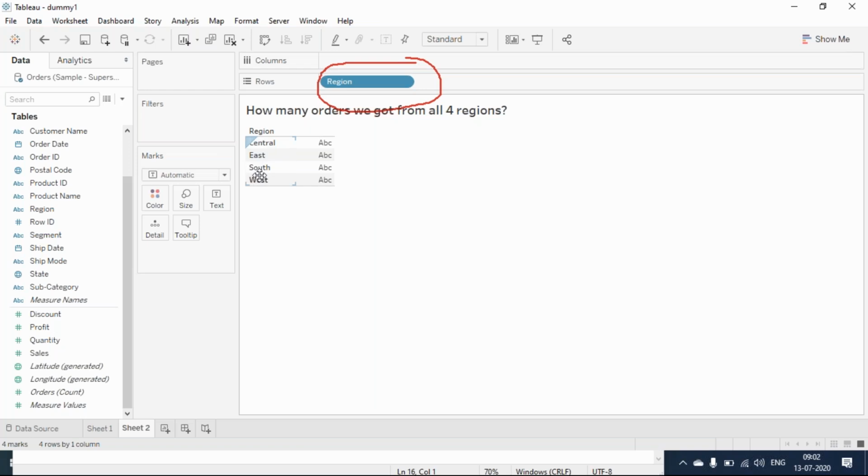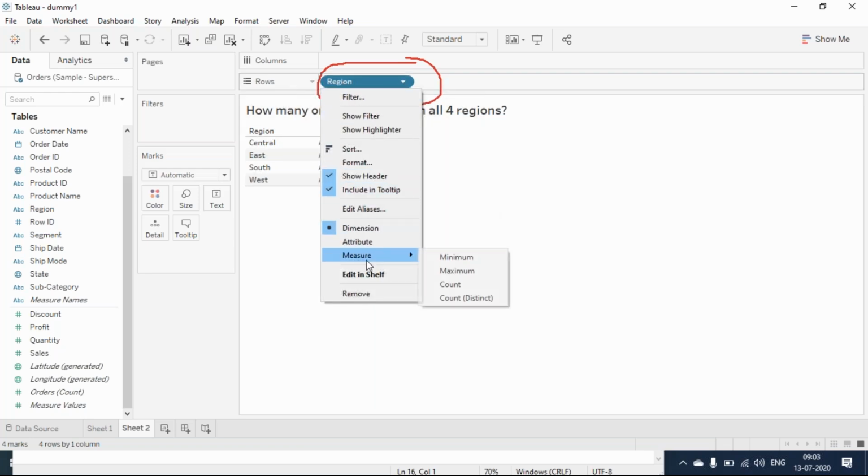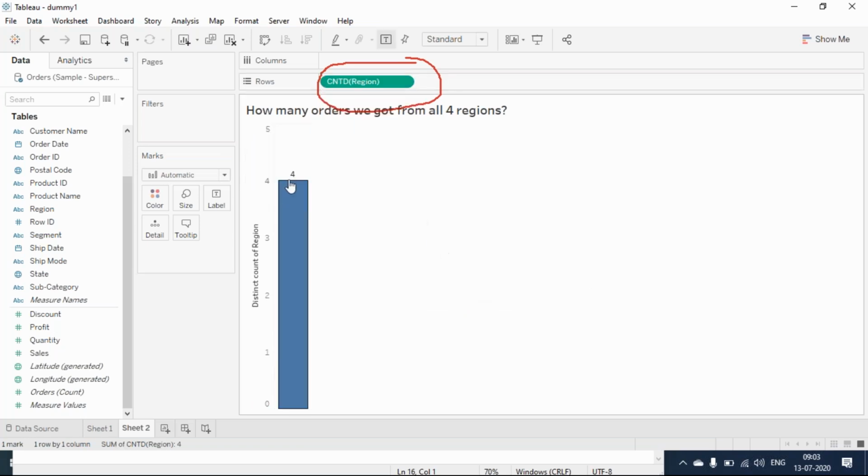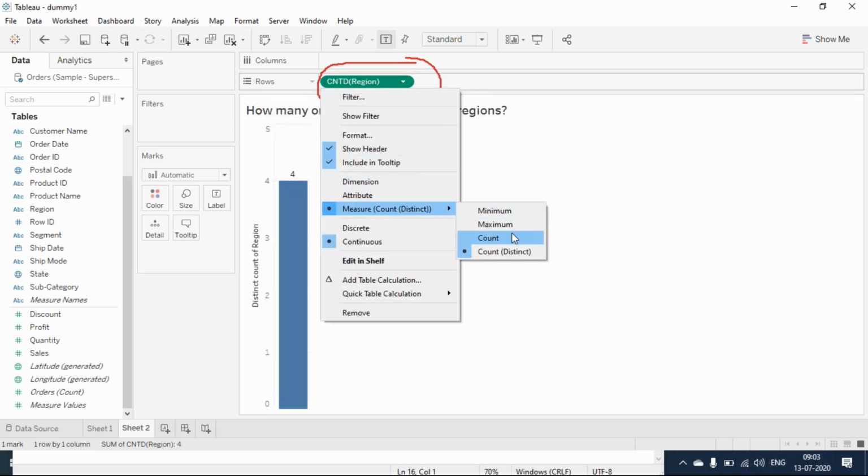So if I want to count them, and there is a very small number, I can count 1, 2, 3, 4. But if you have so many numbers, I cannot waste my time. So just to change here, click on the measure and I'm seeing here 4 values. And if I say, okay, which one to apply here? I'm confused which one to apply. So this is a dimension. So dimension means apply count distinct. 4.